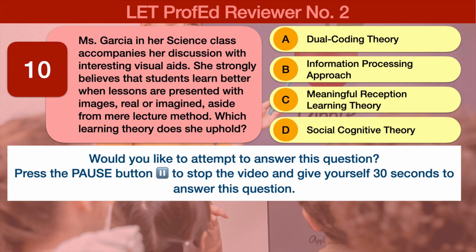Question number 10. Ms. Garcia in her science class accompanies her discussion with interesting visual aids. She strongly believes that students learn better when lessons are presented with images, real or imagined, aside from mere lecture method. Which learning theory does she uphold? A. Dual coding theory. B. Information processing approach. C. Meaningful reception learning theory. D. Social cognitive theory.